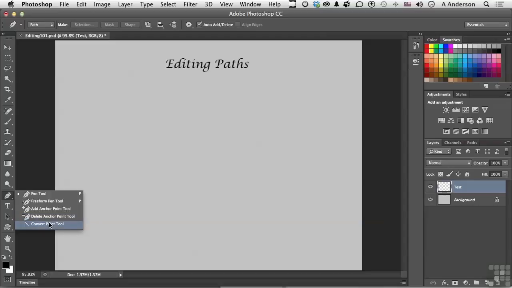Or convert. Now the convert tool does one of two things. It takes a straight path, a straight line, and converts it into a curve or smooth path, like a circle, and it converts a smooth path, like a circle, into a straight line. But the cool thing is, if you've got the pen tool selected and you draw, and after the shape is drawn, you have this option selected up here, you have all of that functionality in the pen tool itself. You don't have to switch tools. So I prefer doing it this way.